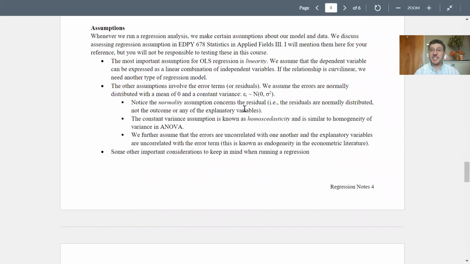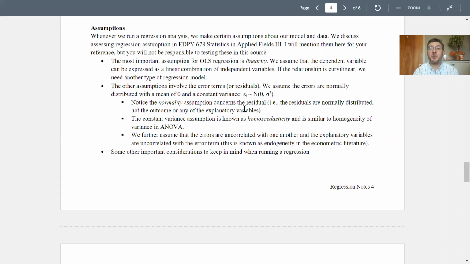We're not going to cover in detail, and I'm not going to have you test any of the assumptions for regression analysis. I list them in here so you know what's going on. We're going to spend a whole week in Stat 3 going through testing regression assumptions. You really have to get a lot more familiar with syntax in SPSS to do justice to testing some of these assumptions.